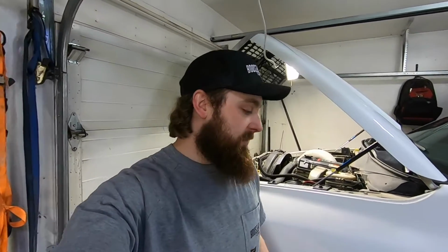Today we're going to be back on the 07. We're finally going to be tackling this power steering issue that I've had for quite some time. Right from the beginning when I got this truck, the power steering was a bit weak and I knew that. You mainly just noticed it in a parking lot or something. When you're trying to turn tight and you don't have any RPM in the engine, it was hard to turn. Give it a bit of RPM, it would steer better. I just kind of kept leaving it like that for a bit, just putting it off.